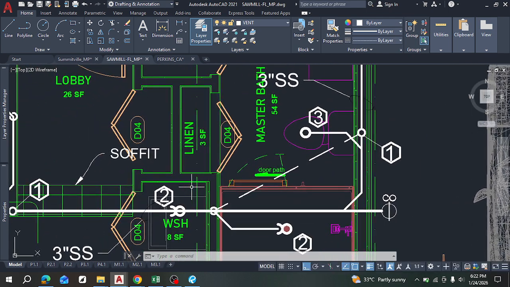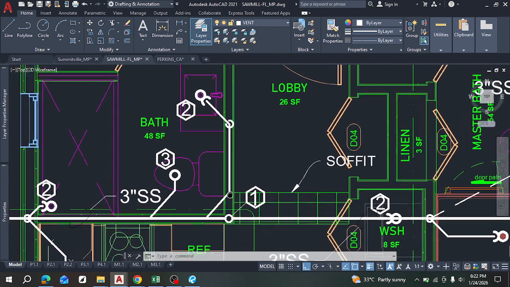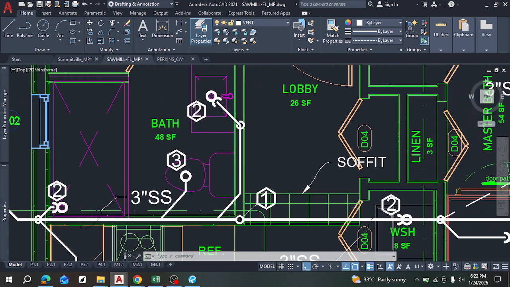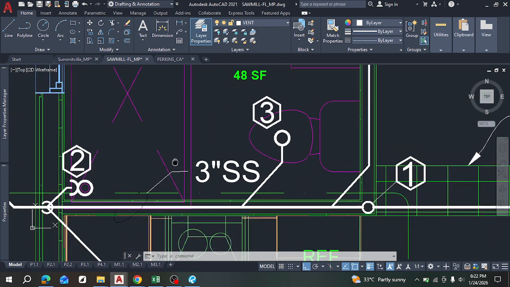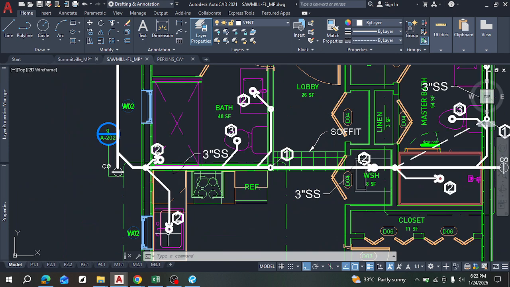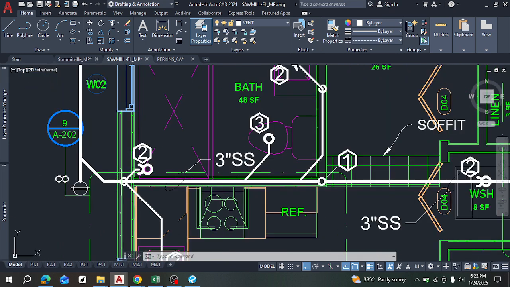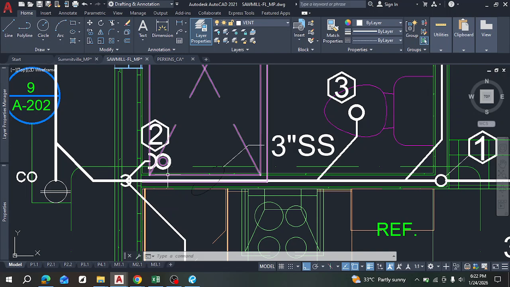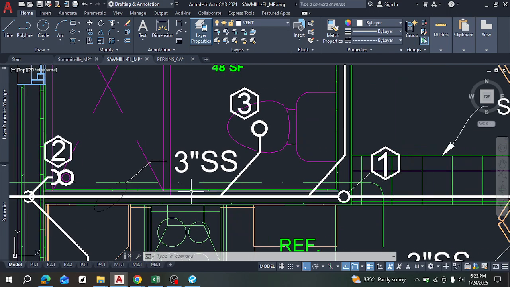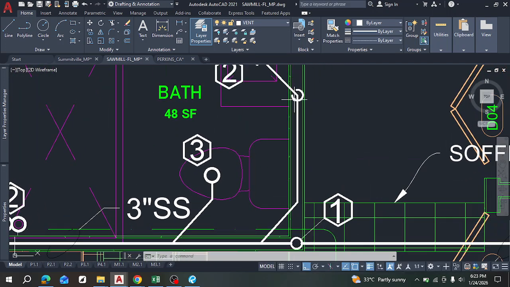at this point. Okay, and the reason why we don't have so many of these is, you can't imagine putting one of these at every fixture. It's going to be so many penetrations in the roof, right? So this is vented here, this is vented here, and then it travels in that vertical vent line. You can't see it because this line is behind it, but you'll see it better when I show you the riser diagram, right? So this comes up here.